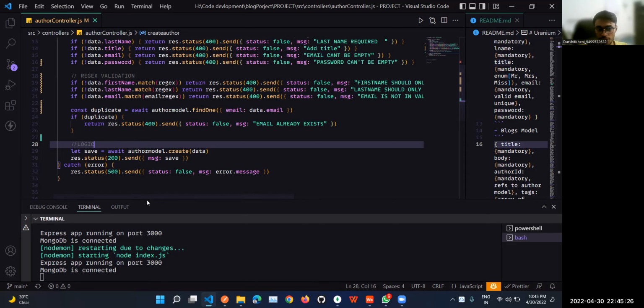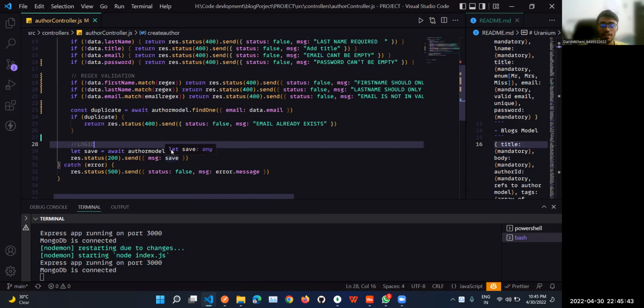Let's save: await authorModel.create with the data which we got from the request body, and we show this data in Postman.